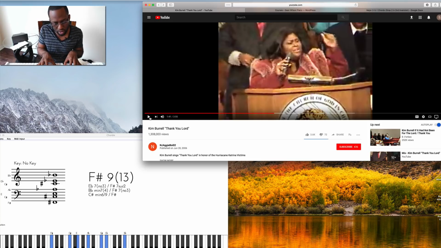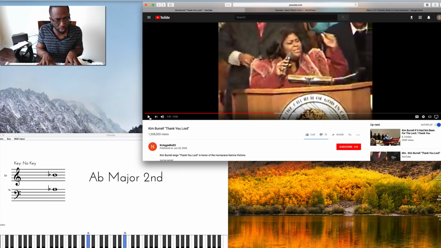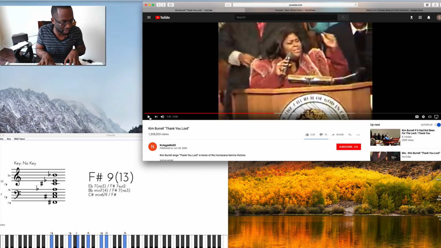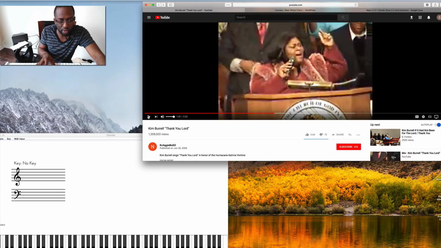So see, that organist, he's going with her in terms of kind of hearing where her mind is at and kind of knowing the appropriate chords to play, because that's not a chord that I would think of playing at all at that spot. So see, these guys are incredible.